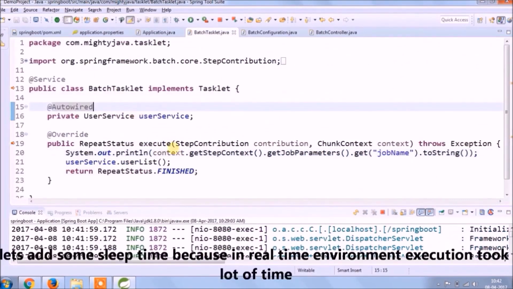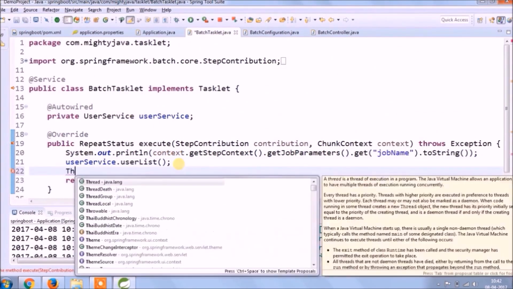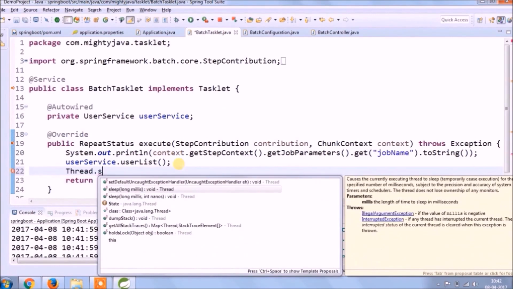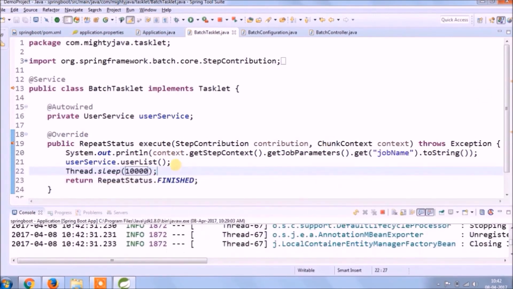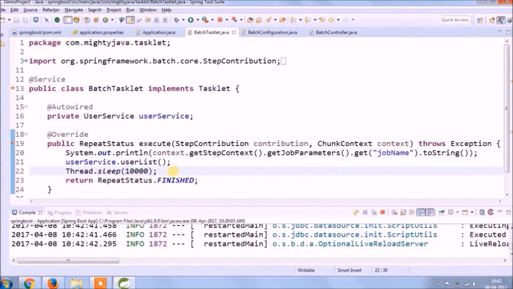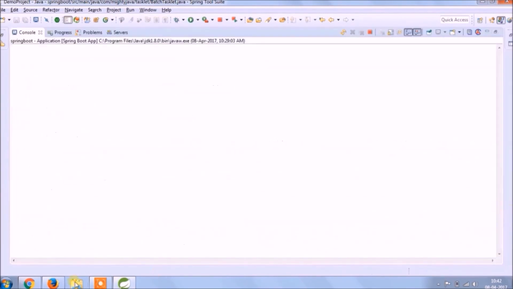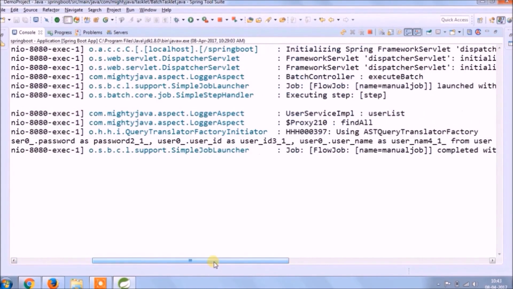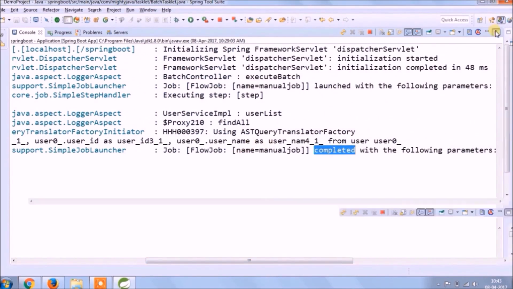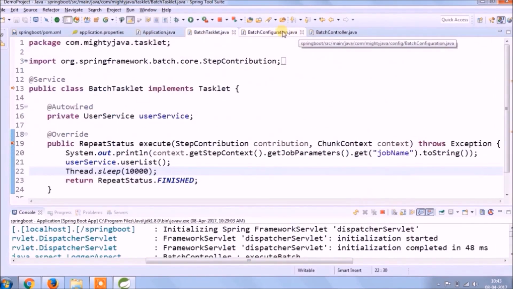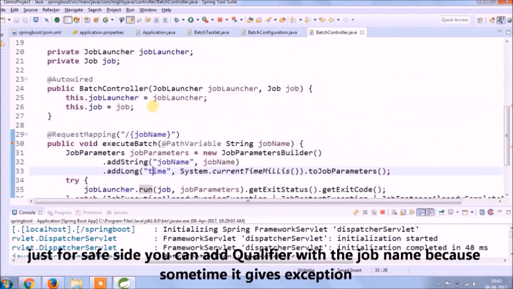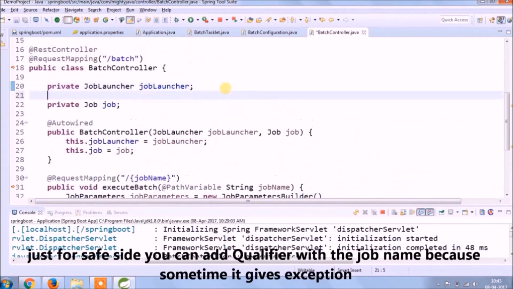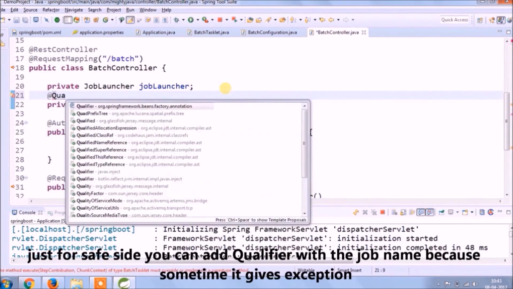Let's add some sleep time because in a real-time environment execution will take a lot of time. As you can see, it works as a background process. Just to be on the safe side, you can add a qualifier with the job name because sometimes it gives an exception.